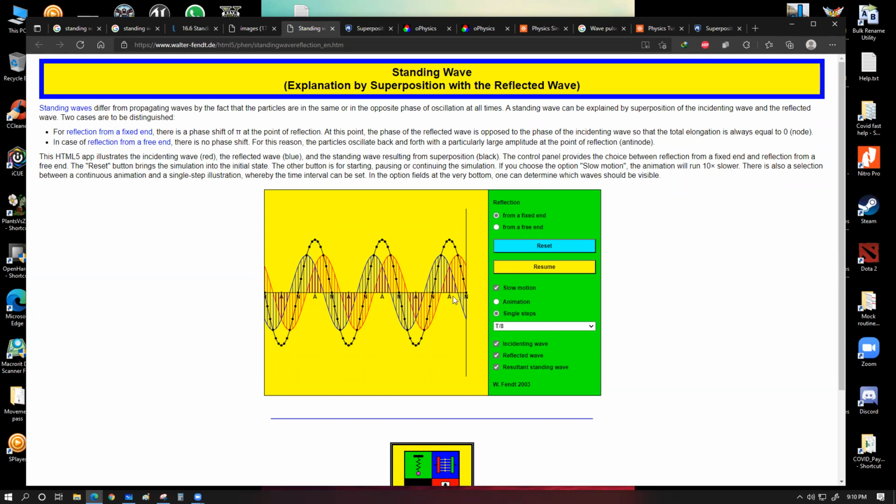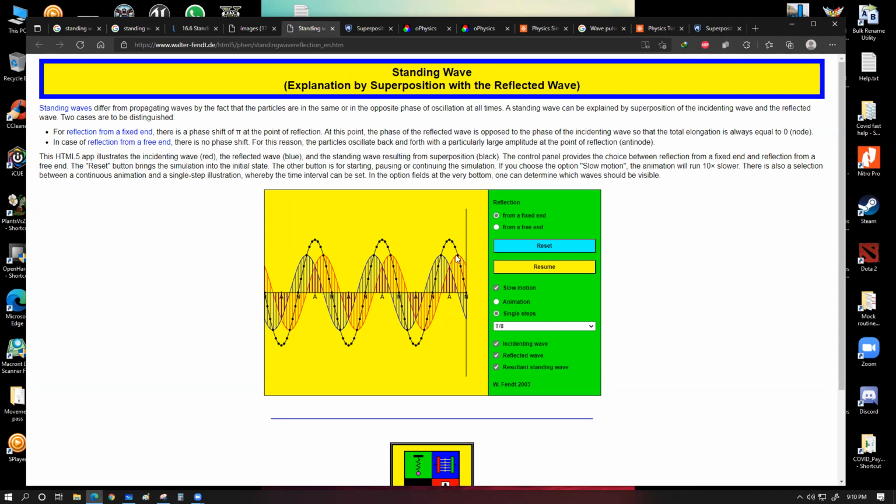Remember, what was the gap between antinode and node? Lambda by 4. Yes sir. So in T by 8 time, what will be the movement of our wave? Lambda by 8. So that's basically half the amount of length between antinode and node. Have a look. The red wave has moved from this position to that, and the blue wave has moved from this position to that. I'm only showing for the crest positions, and within T by 8 amount of time, the two waves have moved by lambda by 8 in their respective directions, and we have a mixture of constructive and destructive interference all over the wave.